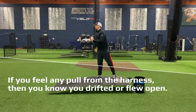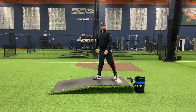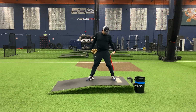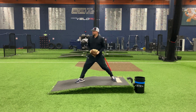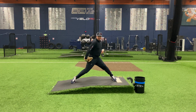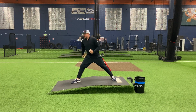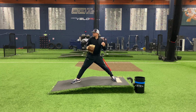Okay, I'm gonna go ahead and keep the harness on here, and I'm gonna do another one for you, okay? What I'm gonna do here, and I'm gonna leave it on the back because I wanna really work on staying loaded all the way into the ground. So what I'm gonna do here is I'm gonna start in my power tee. Okay, and again, we're talking about our hips here, right? So we're gonna stay closed. Doesn't mean be like this, right? I'm still gonna be here. It means not letting this hip travel that way. Okay, so I'm gonna be here.